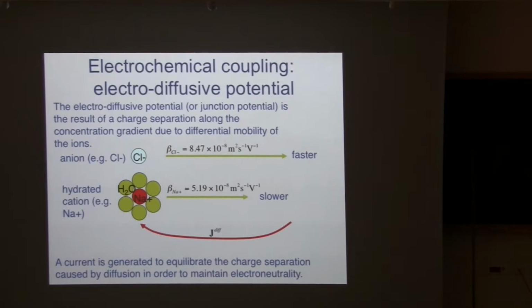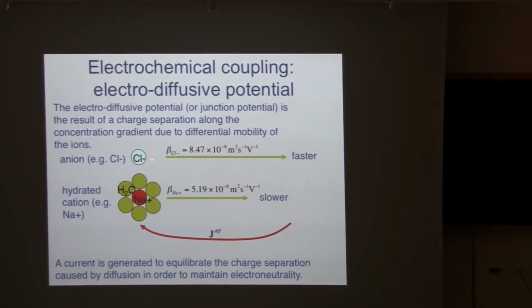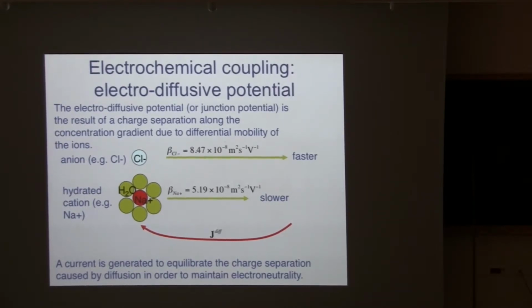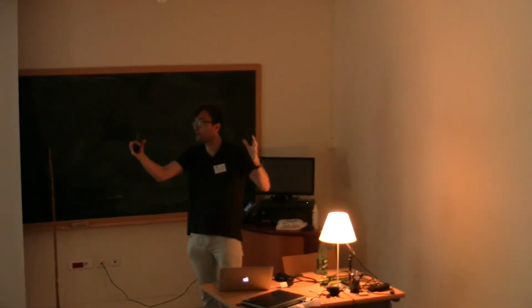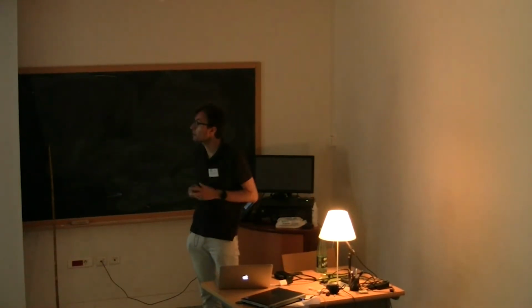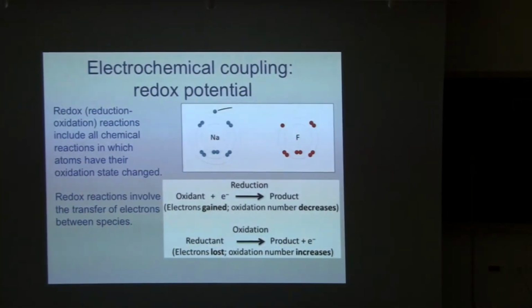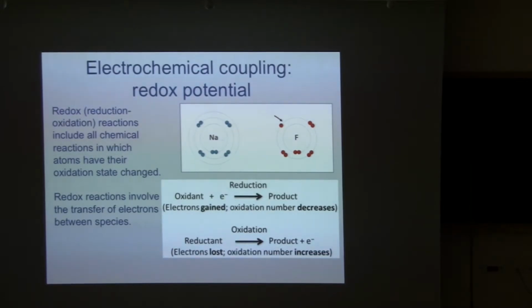So the electrodiffusive potential here: if you take sodium chloride, the sodium is going to be hydrated, so you have some water around it, so its mobility is going to be lower. So if you now have sodium chloride at the location, the chloride will diffuse much quicker. So if this is the original plume, the chloride at some point will be here, whereas the sodium will just be here. And this creates a charge imbalance, and you get a current in place and a potential that we can measure.